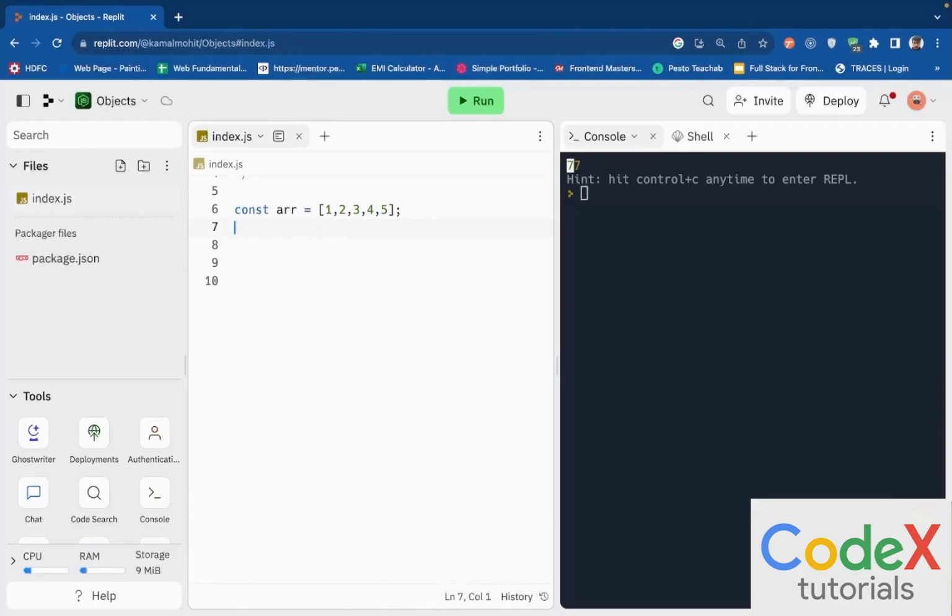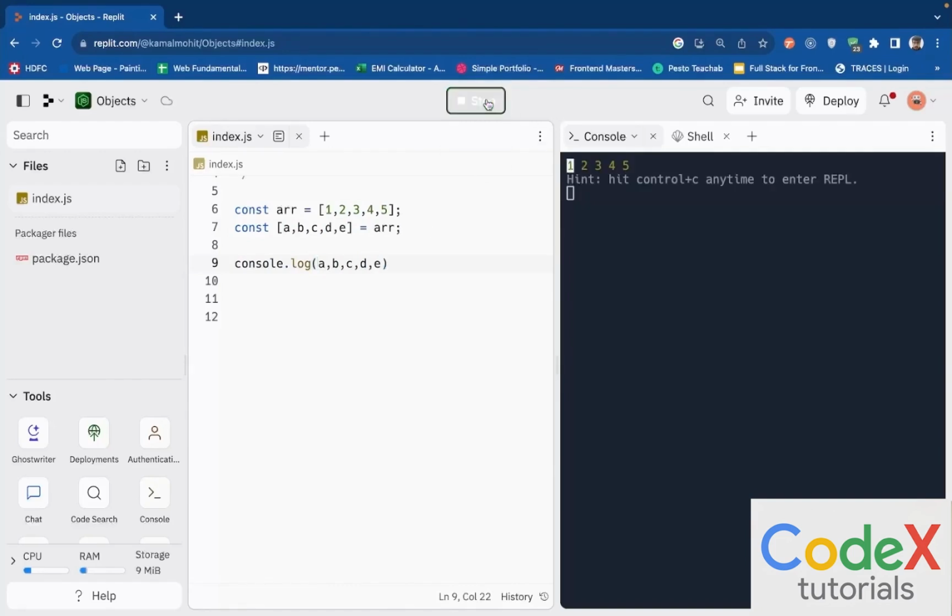So I can use the similar syntax to what we did in objects. I can say const and then a pair of square brackets because arrays are denoted by it. And now I will give it the name of the array which I'm trying to destructure. And now here I can go ahead and write out the name of the variables, and the order of the naming of the variables will be maintained. So if I say A, comma B, comma C, comma D, comma E is equal to array. Let's do a console.log of A, comma B, comma C, comma D, comma E.